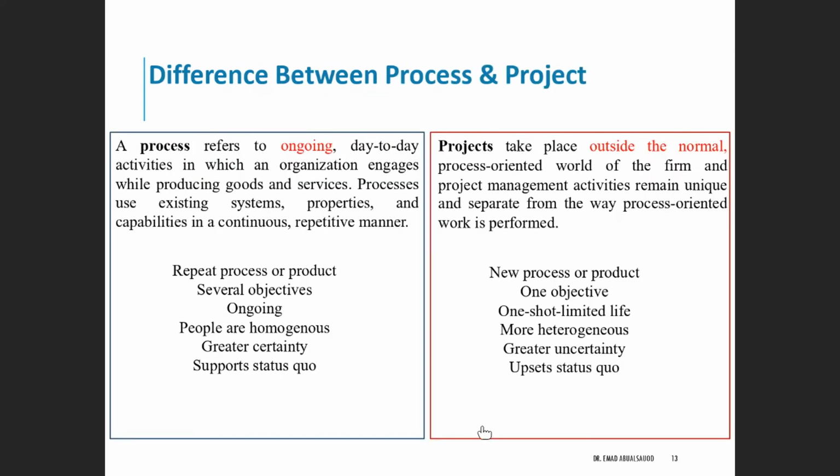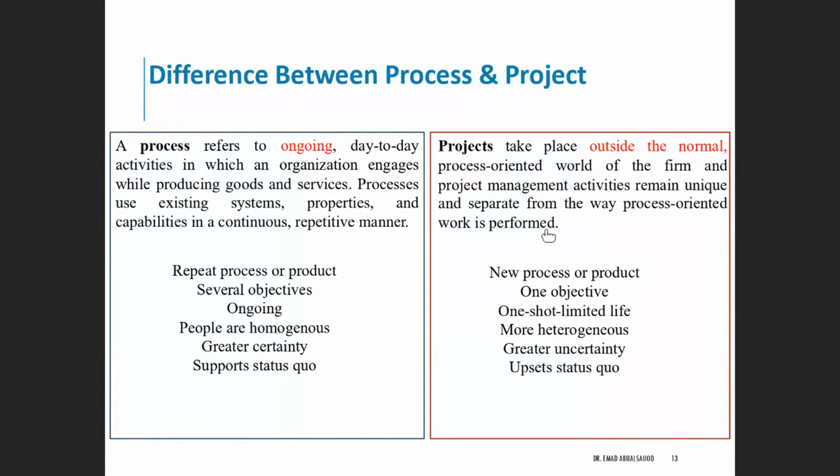What is the difference between process and project? This is interesting, and I thought to bring it here because of some similarities and some differences, and there is sometimes a dilemma between them. The process refers to something ongoing. The project is outside the normal process orientation. So it comes with a start and end time, and it stops. And the process is ongoing.